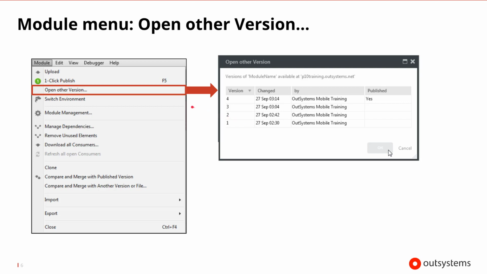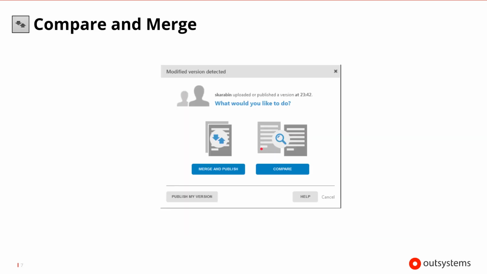Now, once that version is published to the server, we may wish to be able to go back to a previous version. So how could we get to a different version inside of the server? We can always switch between the versions and the modules that we've published by going to Module and saying Open Other Version. It will then list the different versions of that module that have been deployed, telling us the date and time that they were deployed, and which one is currently active and is the published version of that module. So we can always open a different version and move back to a previous version if necessary.